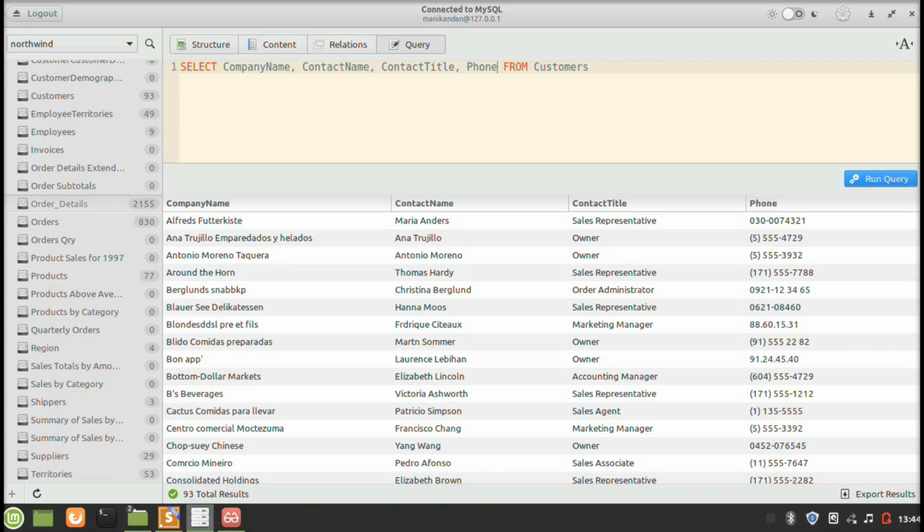SQL also gives an option to rename those columns. We can use an alias name for the columns of any table. I am going to take the same example for the alias name also. Here we are extracting the company name, contact name, contact title and phone.